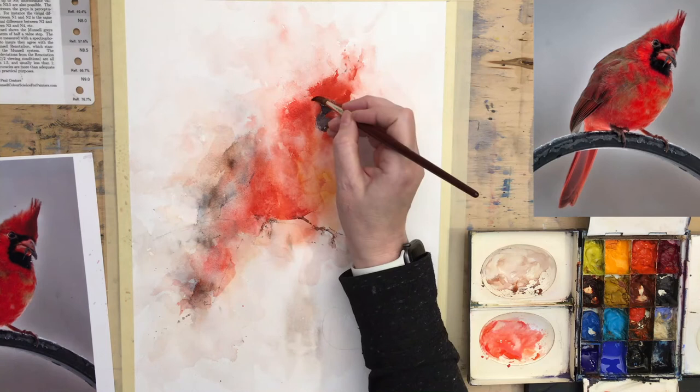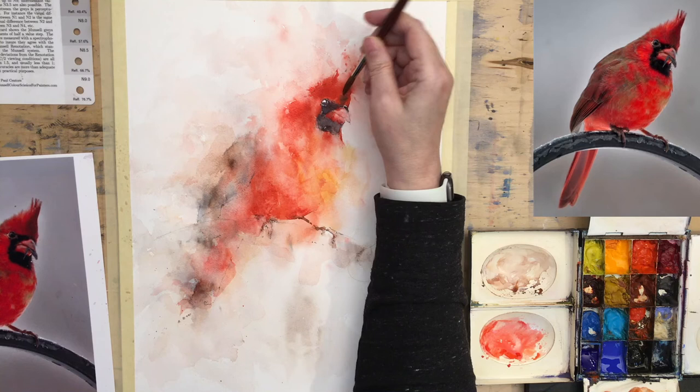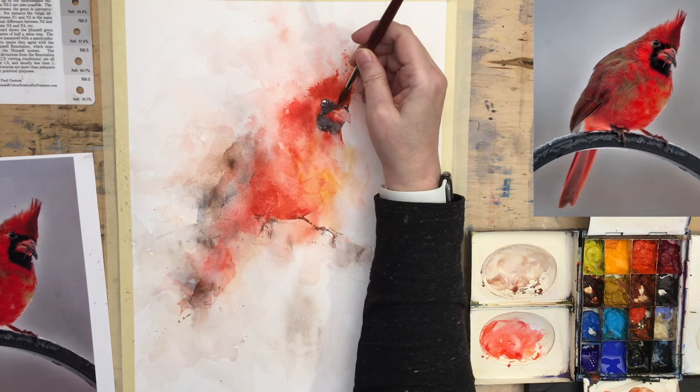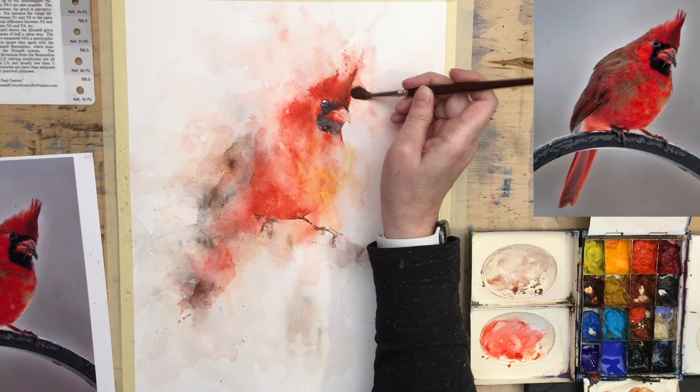Could put in some more darks here. I'm going to try putting in some dark for this right side of his head. Burnt sienna, a little bit of vermilion, and a little bit of ultramarine here, just have the front of his head in shadow, and then softening that edge, and just a little bit of soft, just to take a little bit of that rigid hard line out.